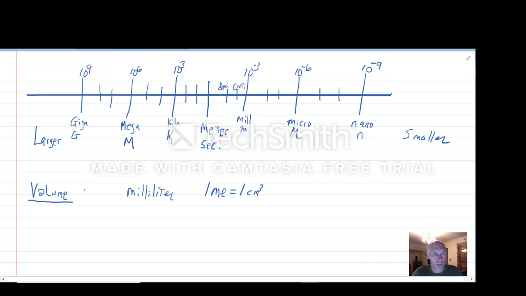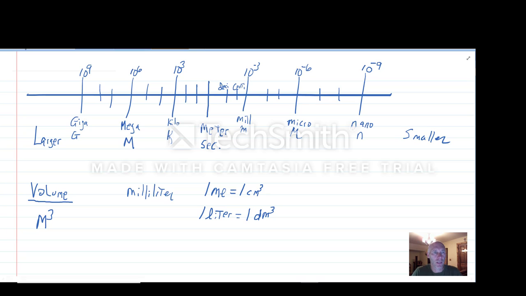Okay, the standard unit for volume is a cubic meter, and that's just a really large volume. We use that in physics, but most of the time in the lab, such a large volume, we put things in milliliters or cubic centimeters. Another common unit we have for volume is also going to be the liter. 1 liter is the same as 1 cubic decimeter. So a decimeter is about this big. So if you imagine a box this big by this big, by this big, filled with liquid, that's going to be equal to 1 liter.